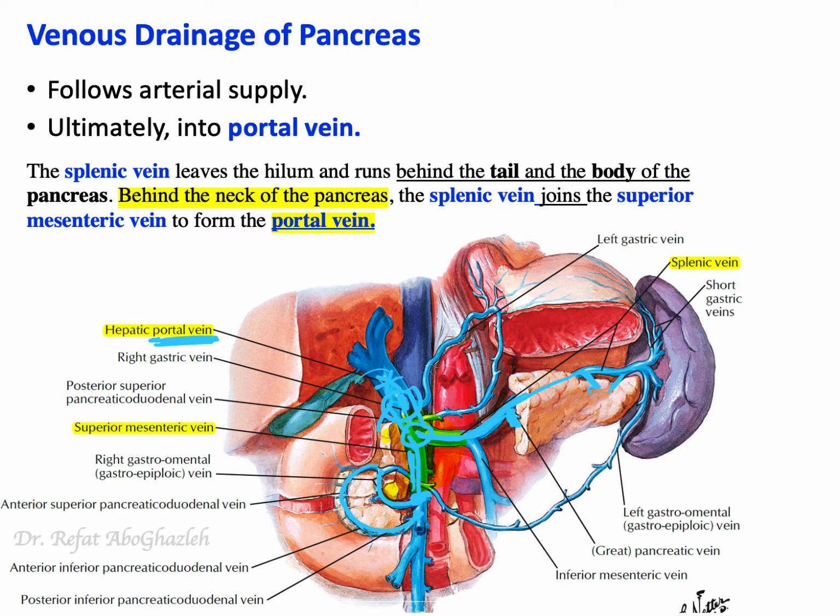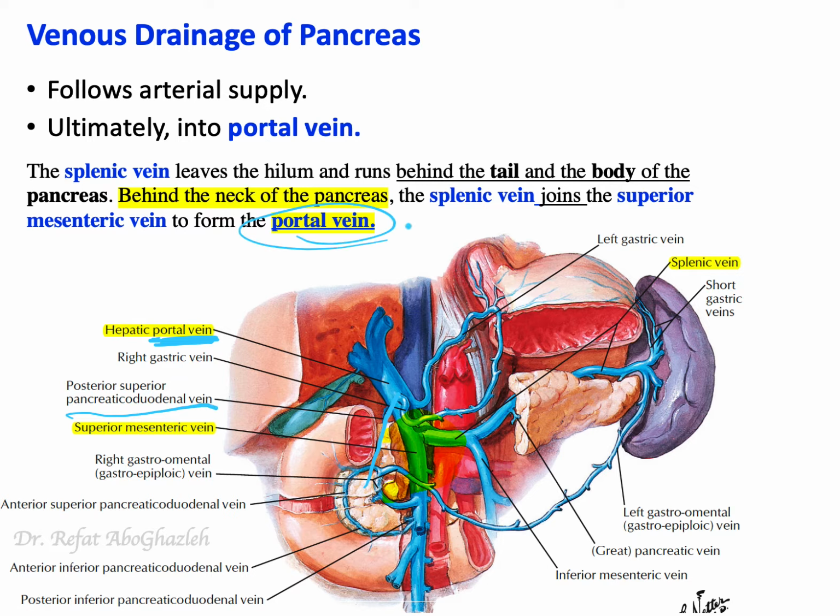Also, if you look here, I would like guys to say this. I know we mentioned that, but there are variations, especially in the veins. So some veins, look at this one, from the head of pancreas, drain into the portal vein itself, right? And usually they take the same name as the arteries, right? For example, this is the posterior superior pancreaticoduodenal vein.